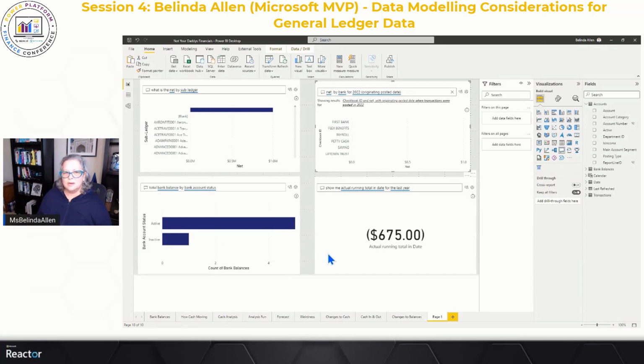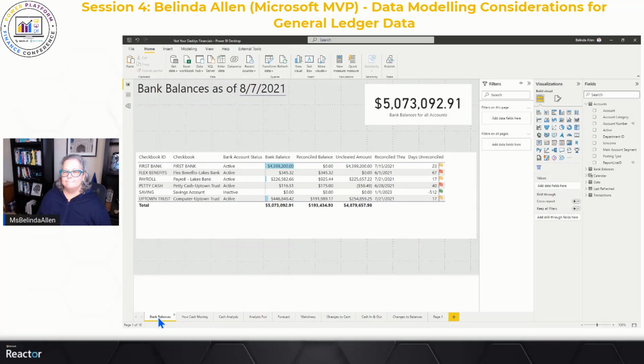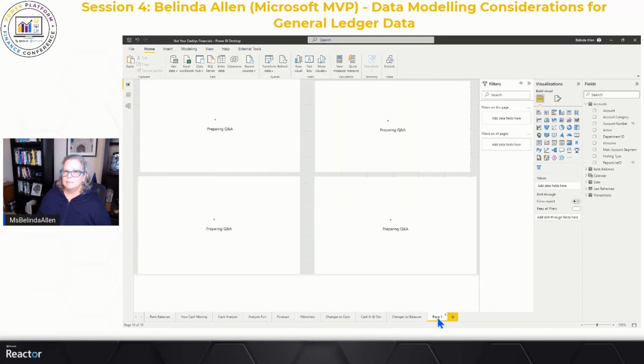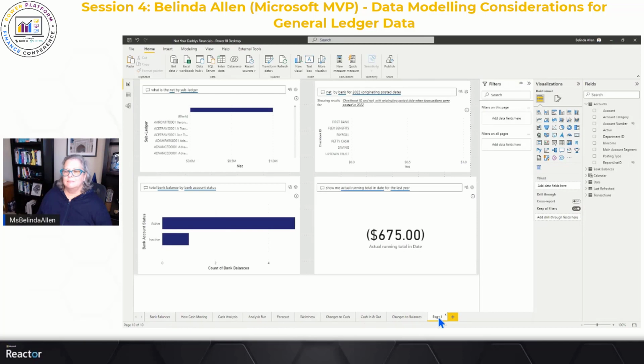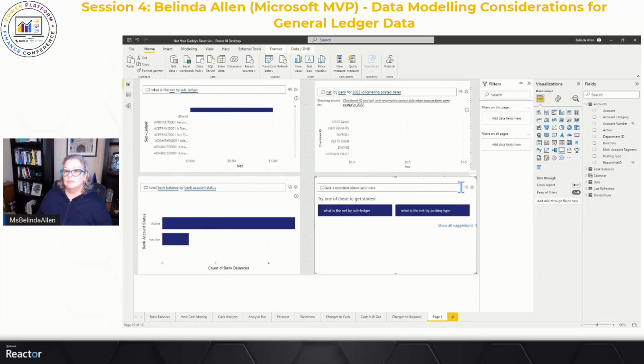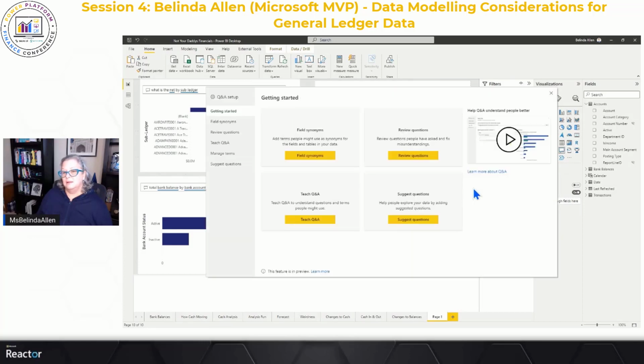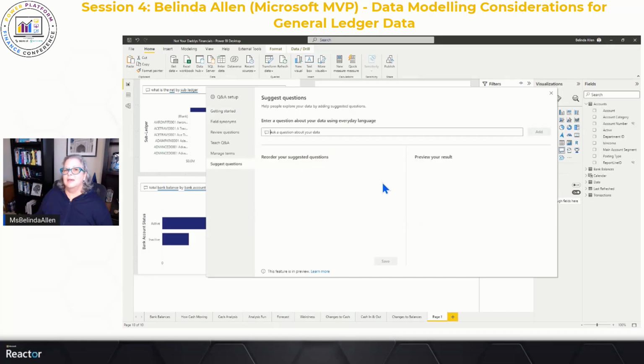Any other questions? Yep. No, that's great. Does that answer your question? Yeah, the Q&A is really good because obviously you build a report with a specific set of questions, or things that you've been given requirements to build. But the person viewing the report might have their own questions. They're not going to know how to write DAX to answer those. Right, they're not going to have the ability to if they're just viewers. But even just viewers can do this. They can ask questions in natural language and Power BI produces the visual for them.